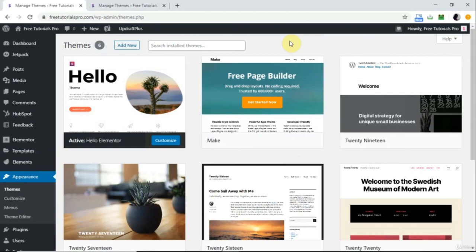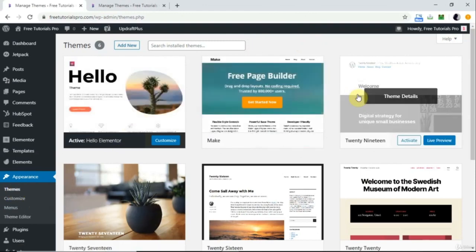In this session, we will look at appearance in detail. We will look at themes, we will look at how to customize, and we will look at menus in detail. In appearance, the first thing that you will see is themes. Now, themes are nothing but a backend design of your website, right? That is the structure, the layout that will be used by default.